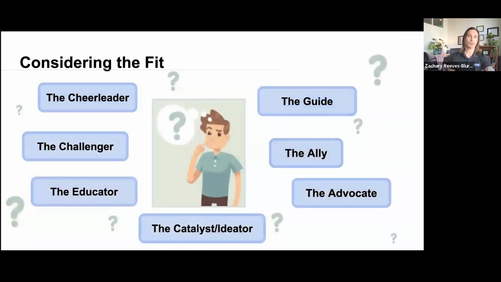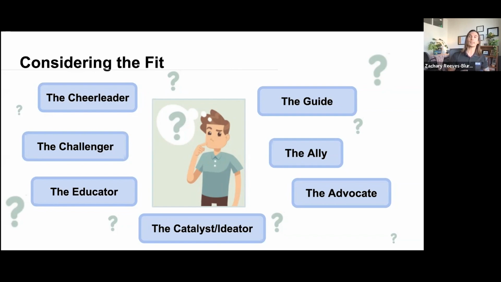All right, one last consideration for you to think about as you're considering mentoring fit is this: what kind of feedback or support really works best for you? And this is getting back to that really personal, really nebulous, hard to define piece of the mentoring connection. So you'll want to really consider, do you need a cheerleader or someone that can build you up and motivate you? Or do you need a challenger, someone who pushes you and makes demands both of your intellect and your ego? Do you need an educator whose idea of mentorship may involve passing off a lot of suggested readings and who might be otherwise fairly hands-off?